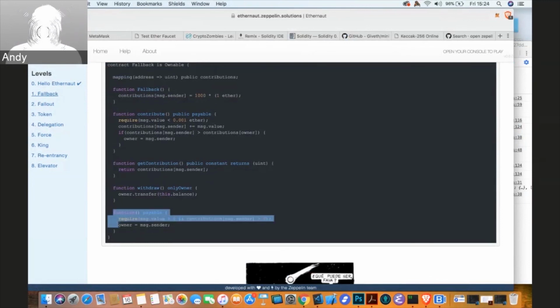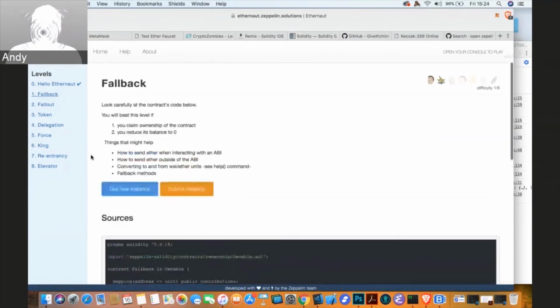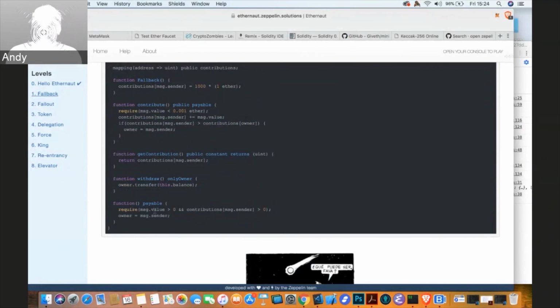What's most interesting, I suppose, is this fallback function, right? Clearly, the name of the tutorial is pointing us to it. The fallback function gets called when you send a transaction to the contract without specifying what function you want to call. Generally it's made payable, because this is how you send Ether to contracts. So if I send Ether to this contract without specifying a method on it, it will automatically call this fallback function. This fallback function requires that the message value is greater than 0, and that the contributions of the message sender is greater than 0. So we'll need to update that mapping first. And then if we send another message that has a value greater than 0, we will become the owner, right?